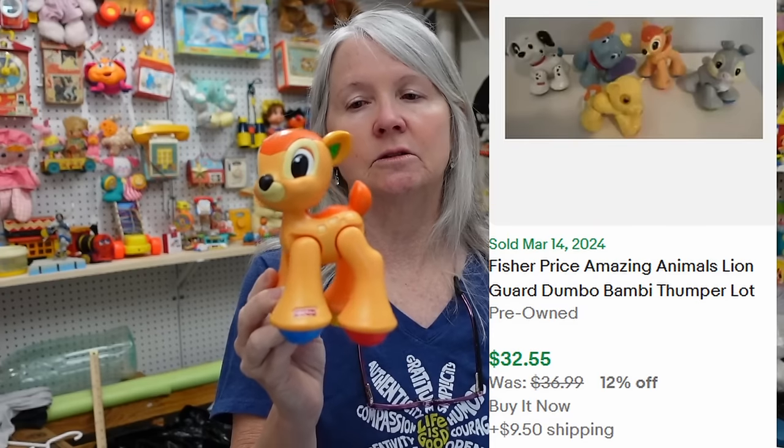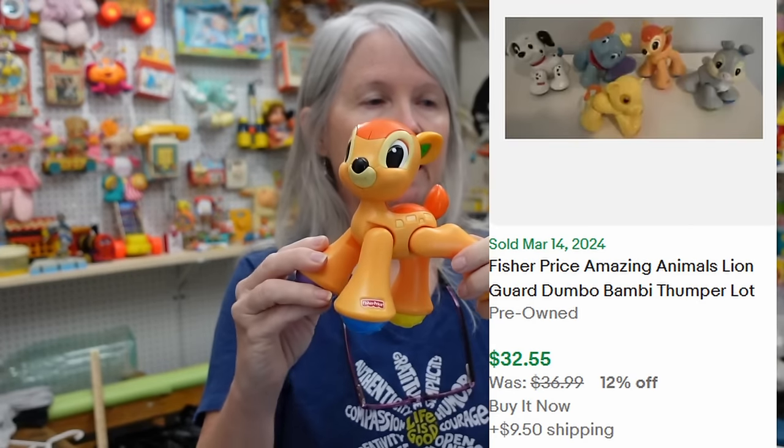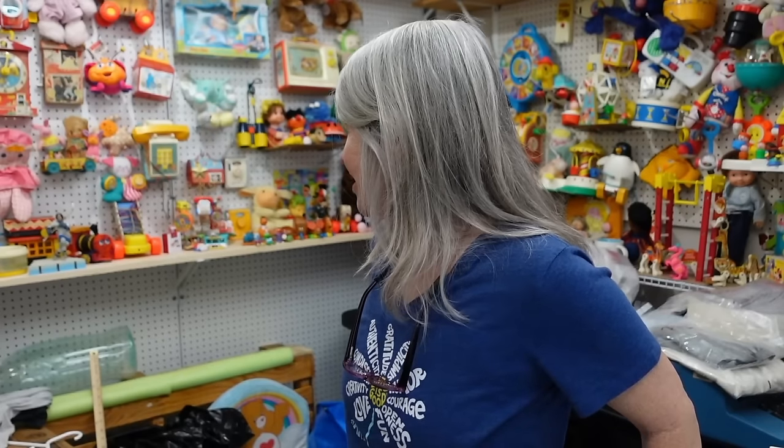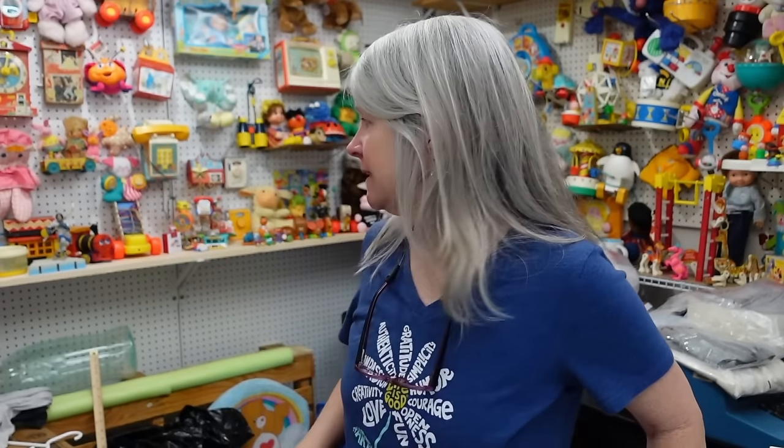Here's what I'm thinking about the lower part of your wall — behind your right arm in the video — that could be our wall of shame. We could put the bowling shoes there with the fedora sitting on top of it, right next to the larger items. I've got that owl I just need to clean up. We need a wall of shame — just a little section of 'why in the world did we do that?' And every now and then we could tip the camera up and say 'look at that.'